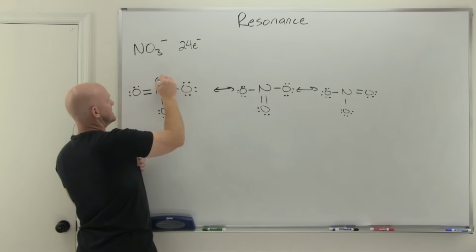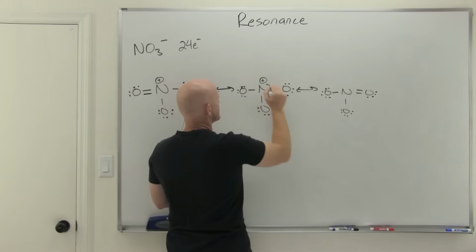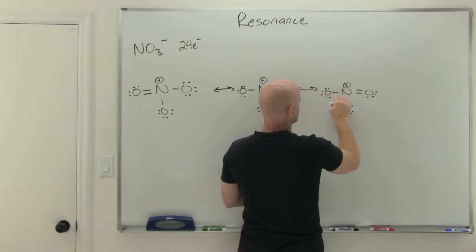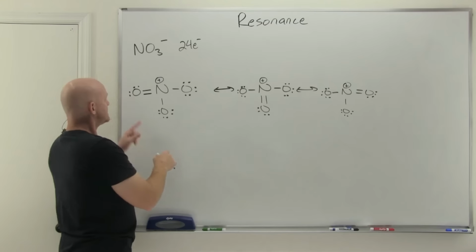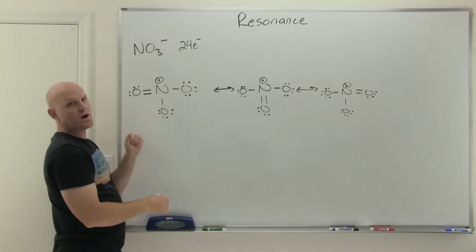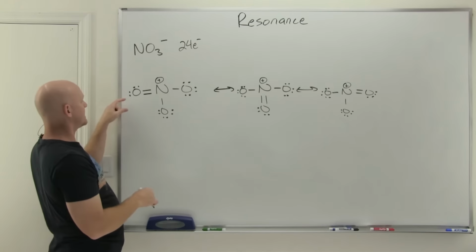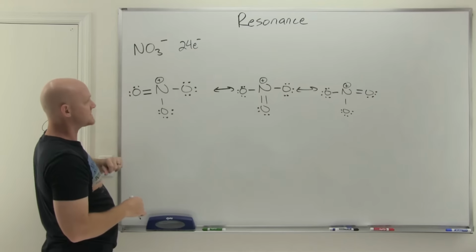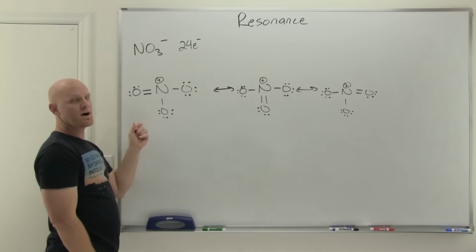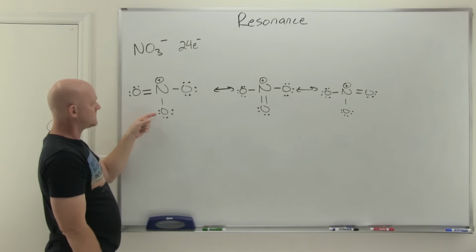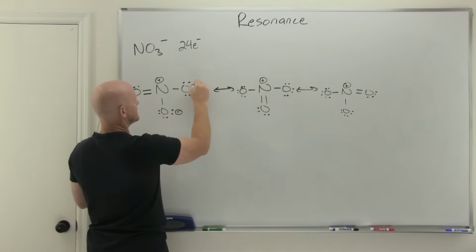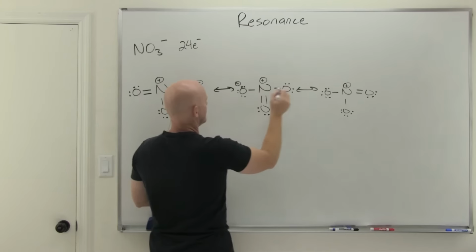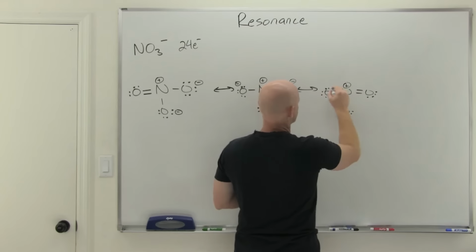In every single one of these, the nitrogen has a positive formal charge. So 5 is a normal valence, minus 1, 2, 3, 4 lines is plus 1. Whereas the oxygens that have a double bond are neutral. Oxygen's normal number of valence electrons is 6, minus 1, 2, 3, 4, 5, 6, minus the dots and lines is 0. But for the oxygens with single bonds, it's 6 minus 1, 2, 3, 4, 5, 6, 7, and you get a negative 1 formal charge for all those oxygens, again, with a single bond in any one of these structures.